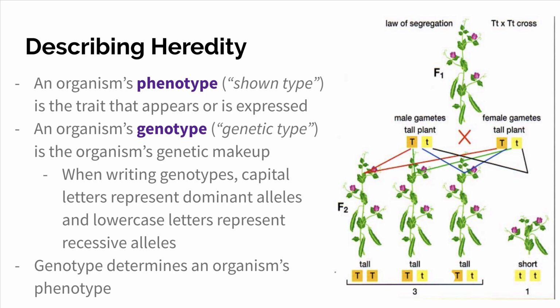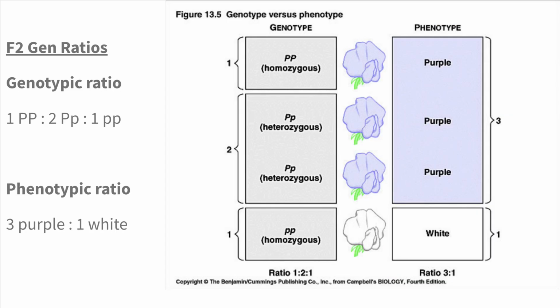But when you cross the heterozygous, 2 different traits, with themselves, what you end up with is a variety of possible combinations. You can get some plants that are big T, big T, and will be tall. You'll get some plants that are big T, little t, and their phenotype is also tall. And then you get other plants who are little t, little t, which means they will have the short phenotype. Genotype is what determines an organism's phenotype. Okay? So if you have a big T at all, you will be tall, but if you have 2 little t's, you will be short. So an important thing to take out of this is that the genotype ratios are different from the phenotype ratios.